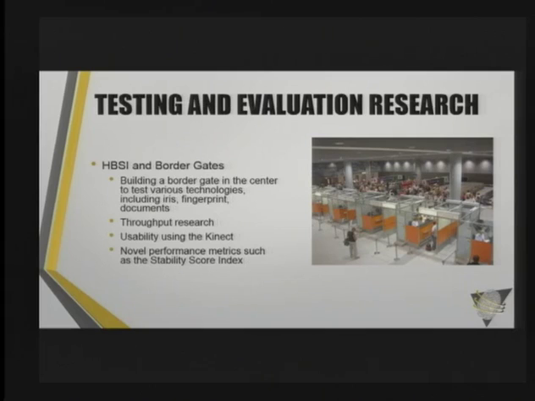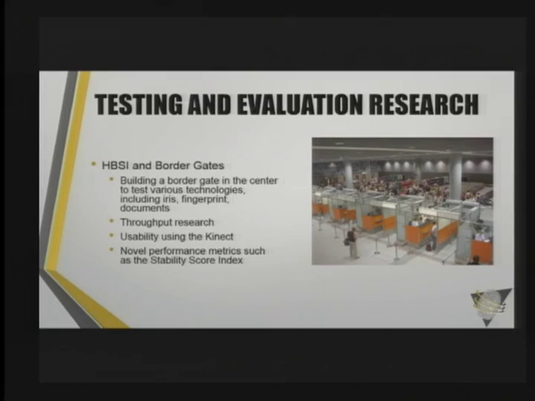We're also using the Kinect to look at people's usability as they come into the thing, whether they look at the device properly, what the feedback is from an iris camera. Sometimes the iris camera may say, for example, open your eyes wide, and sometimes people straighten their back completely and do lots of other things based upon this feedback. So we're looking at feedback. We're trying to automate the system so that the burden is not necessarily on the immigration officer to keep on asking the same things. So we want to try and help them in their process so they can be more efficient.